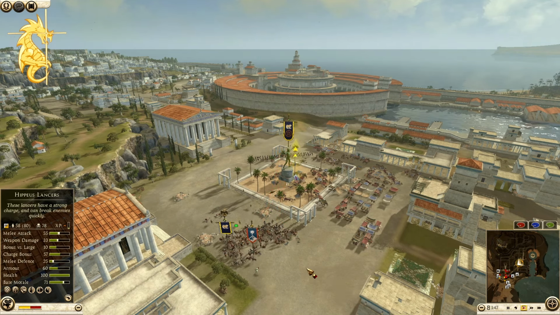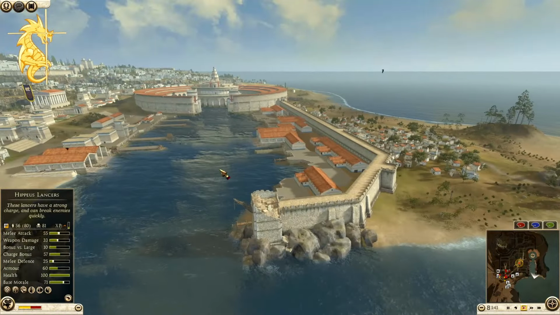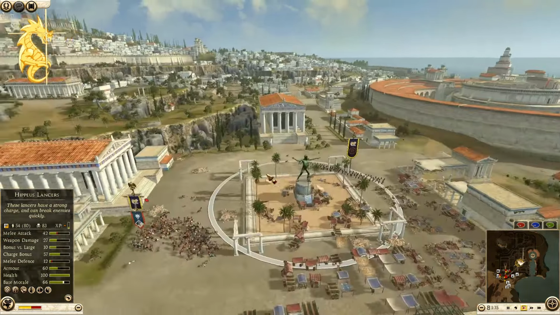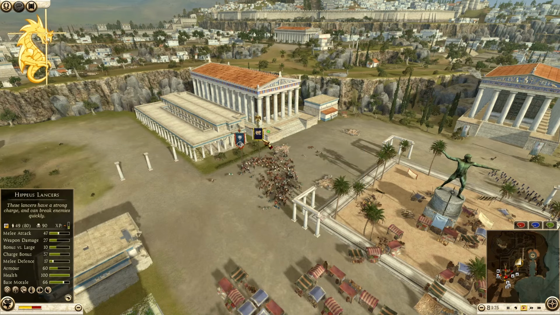I love that on this map they really took the time to add in something as big as the naval docks of Carthage. Just a nice detail. Orders understood. Hippias Lancer, 89 kills. Noble Blood Calf, 34 kills.